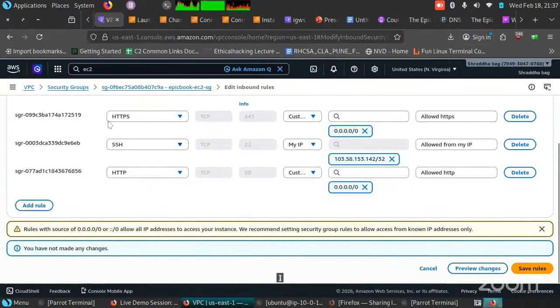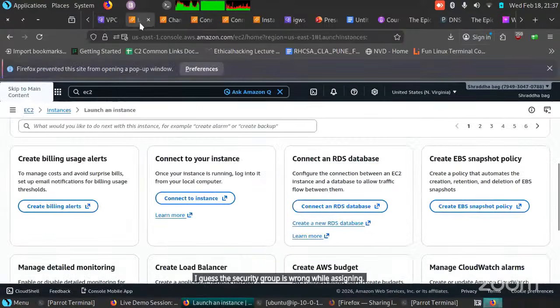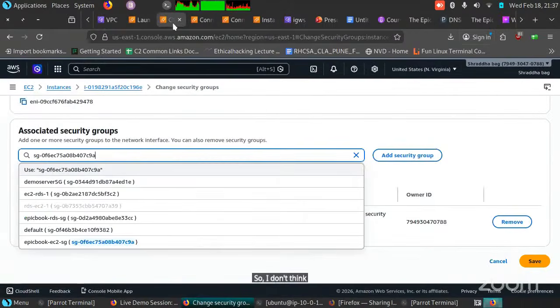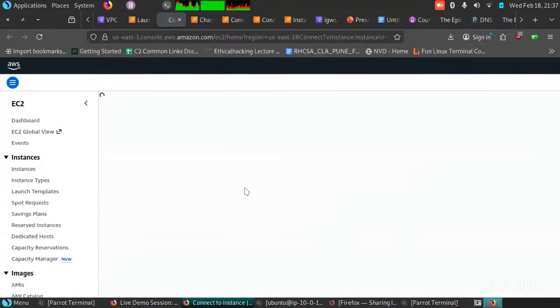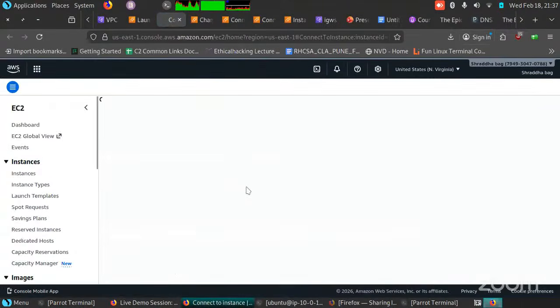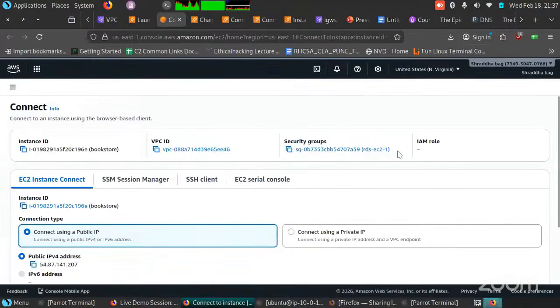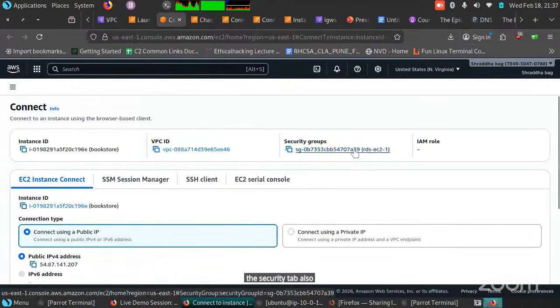I guess the security group is wrong while assigning. Go in EC2 instance and check your security group. There is a security tab also. You can see, yes, this is wrong. One minute, so I'll change this in EC2. Okay.